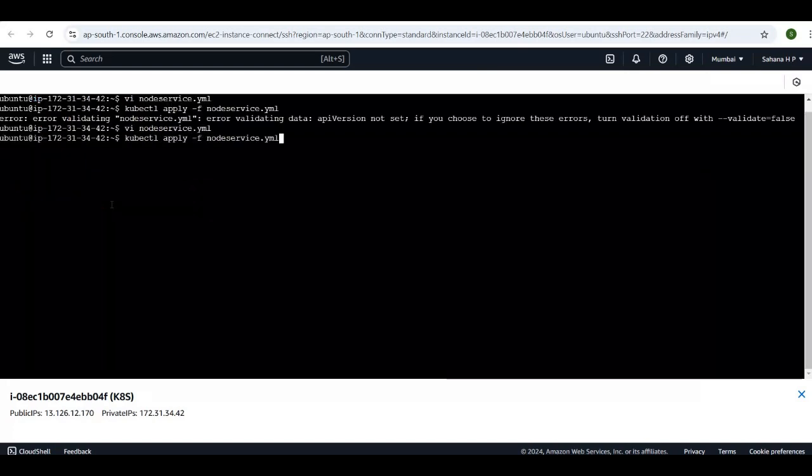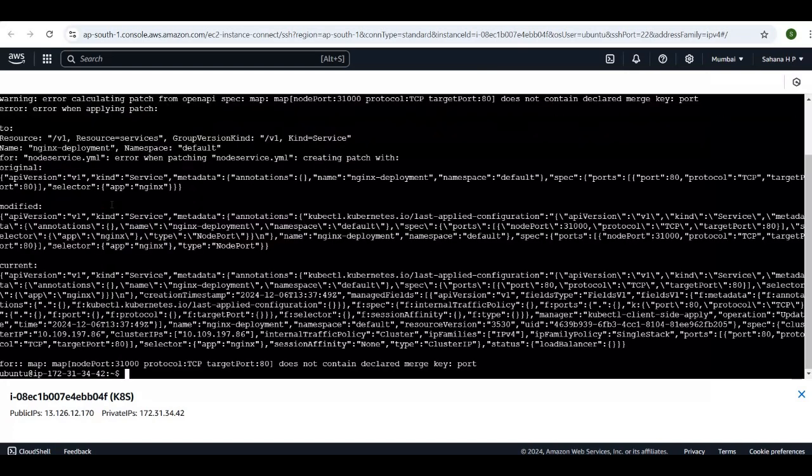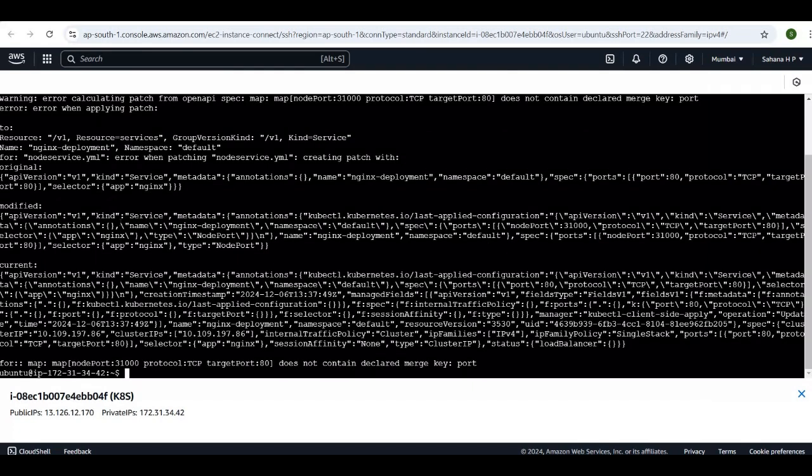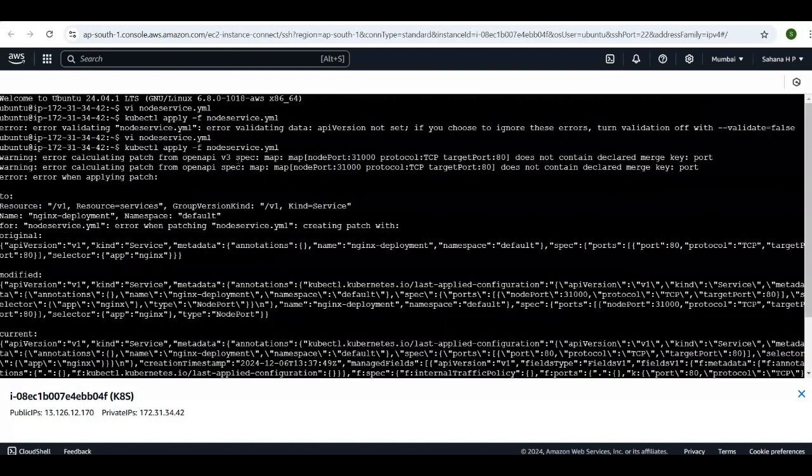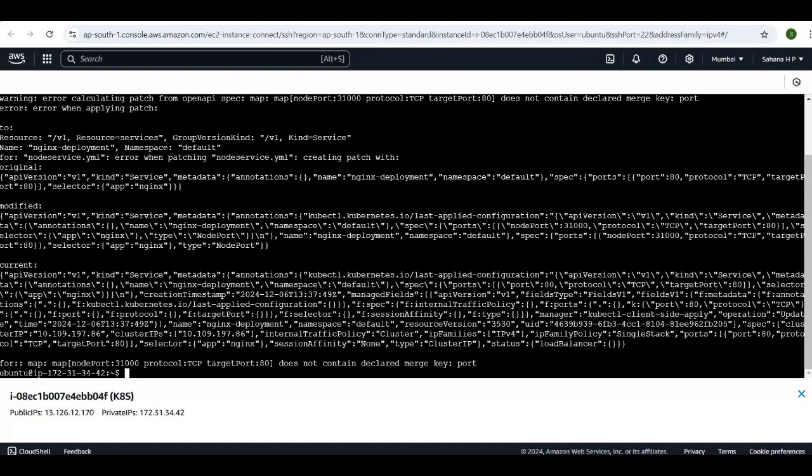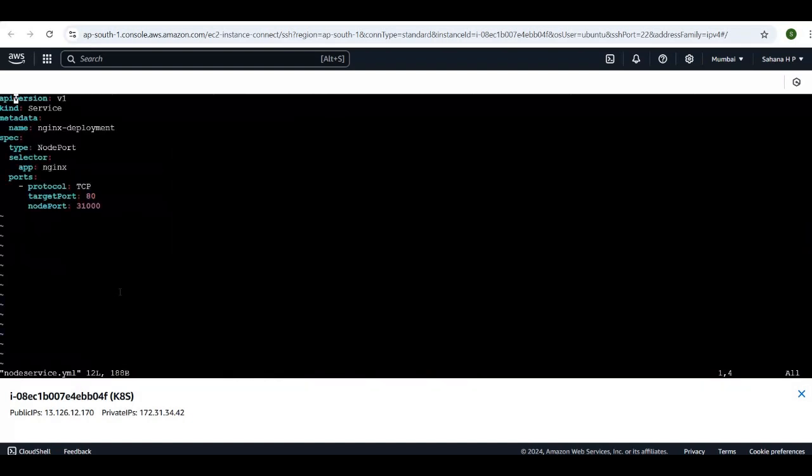So here now we need to apply it again. It's showing an error. We need to check what's wrong. I am missing the port.